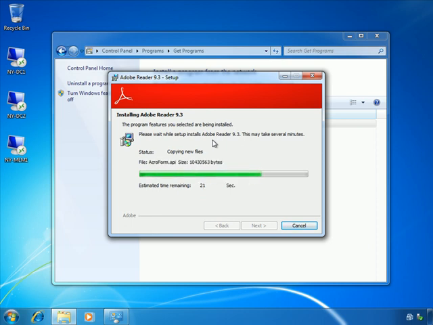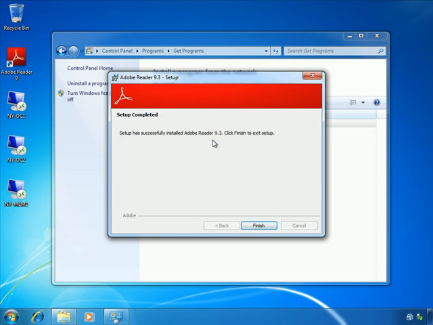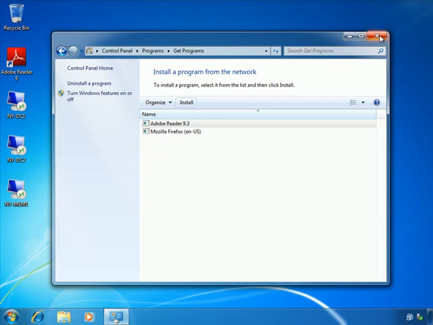Now, again, that might generate phone calls into the help desk, right? A user goes ahead and they click on their PDF document and it's like, whoa, why is it suddenly trying to install Reader? Well, that is a reason why you may or may not want to use group policy in this manner. What I can tell you, and you'll see this is just about done here, and it is complete. So I'll go ahead and click on Finish. And I'll close out of Control Panel.